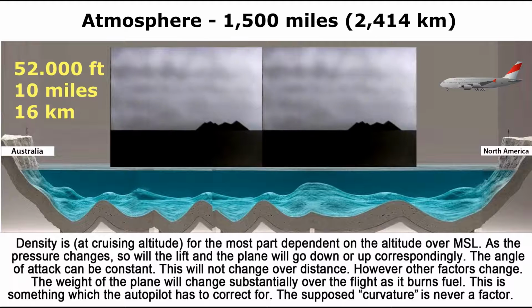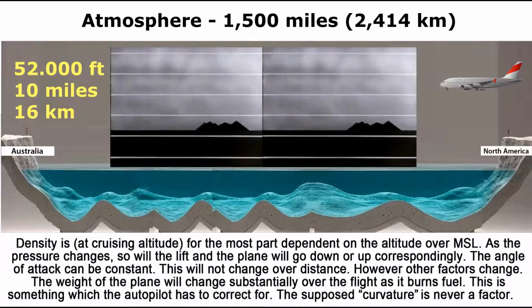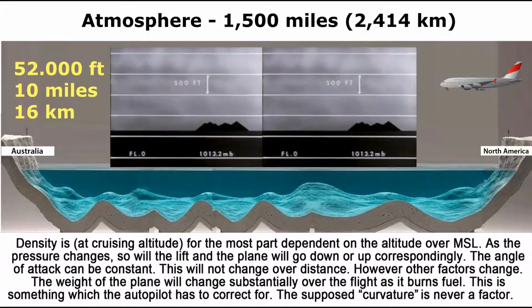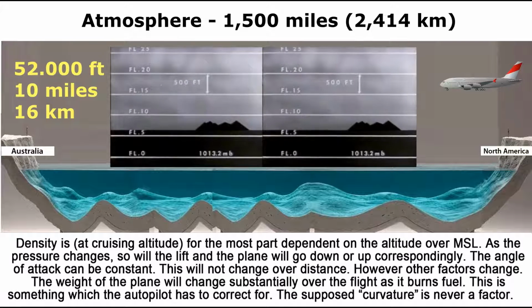In some areas, he may be required to fly on flight levels. These surfaces of constant atmospheric pressure are spaced 500 feet apart. Flight level 0 is at the 1,013.2 millibar level. Above it, the levels are identified by numbers. Short numbers are used instead of the actual altimeter indications to distinguish heights from altitudes when reporting.